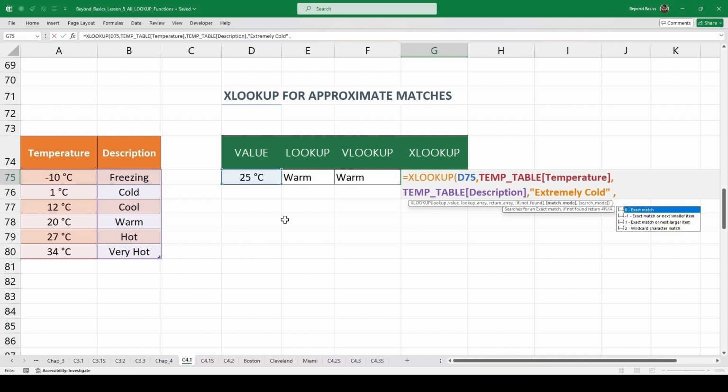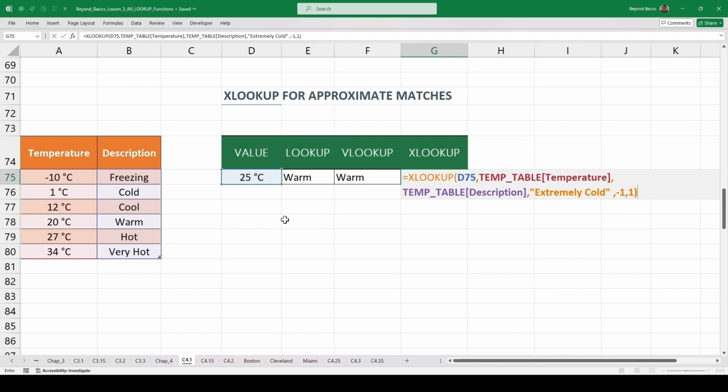Next, under match mode, type -1, which will ensure that if an exact match is not found, XLOOKUP will return the next smaller item. Next, under search mode, type 1, which will ensure that XLOOKUP searches from the first to the last item in the lookup array.